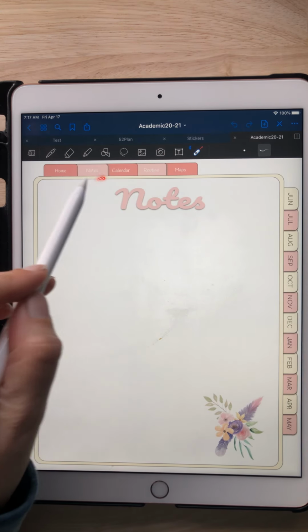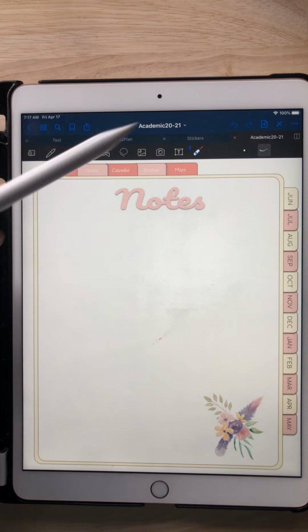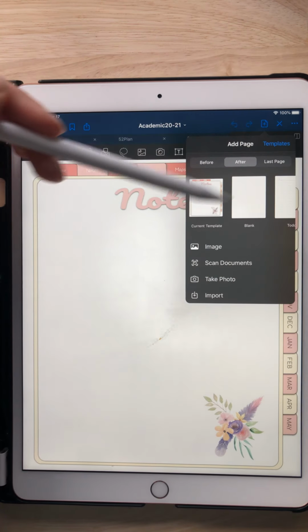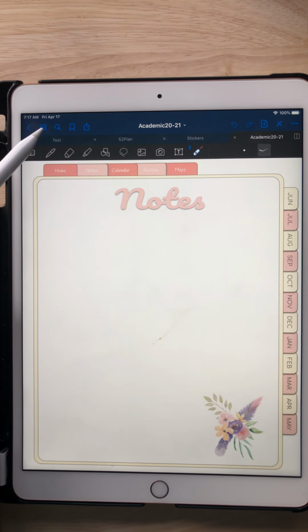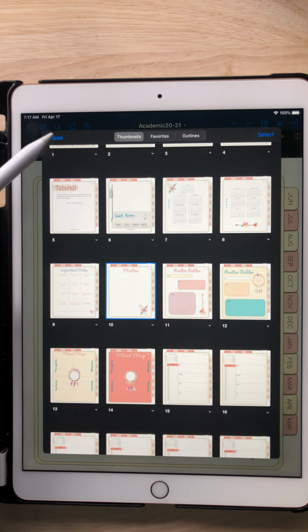If you were to click the Notes tab, it'll take you here to this Notes page, and you can insert these throughout your notebook. So at any time you want to drop in a Notes page, you can go here to the plus and drop in that Notes page wherever you want. You can also click on these little dots here, and then you can copy the Notes page and drag it to whatever you want to do as well.